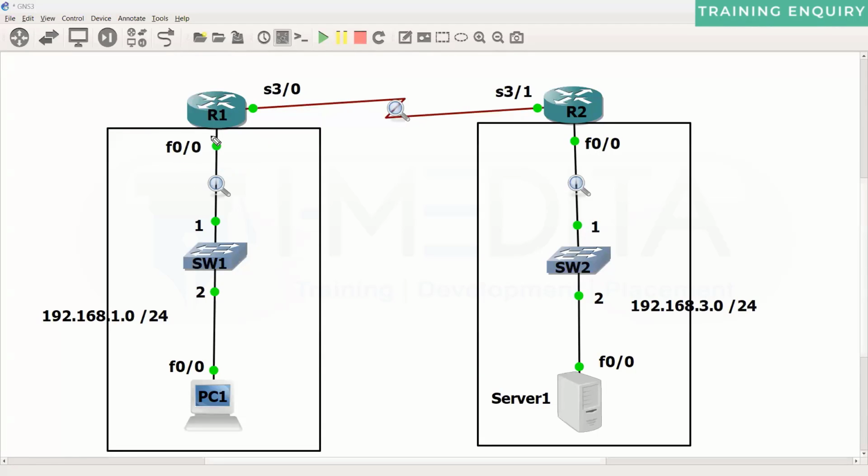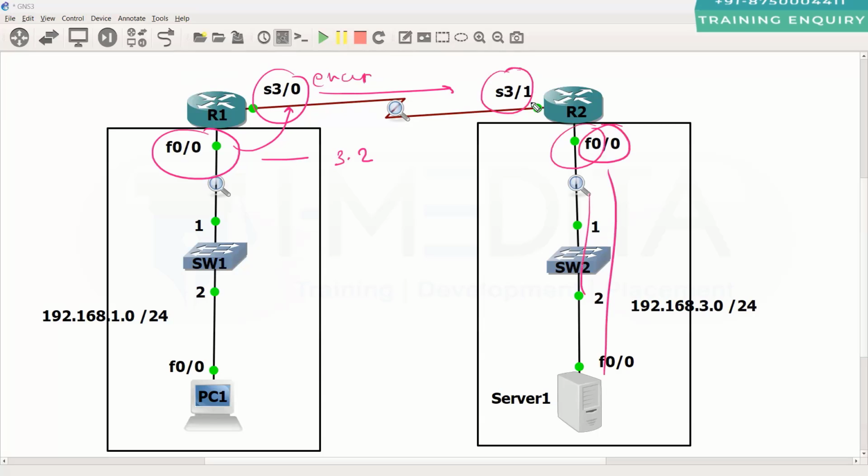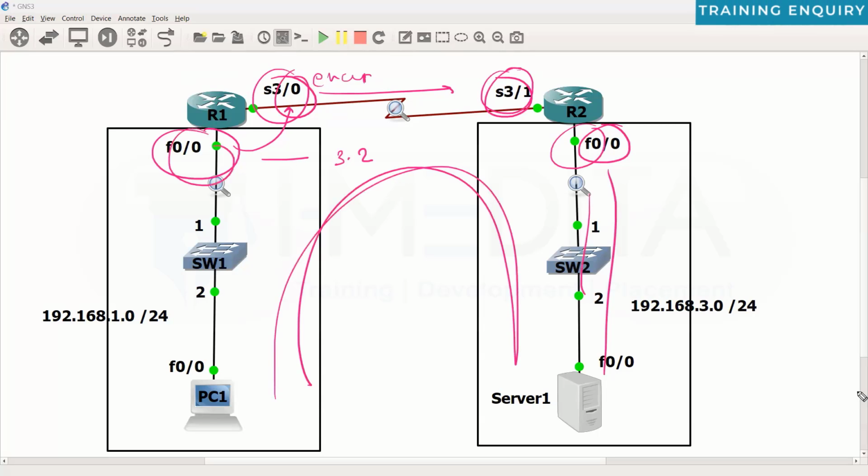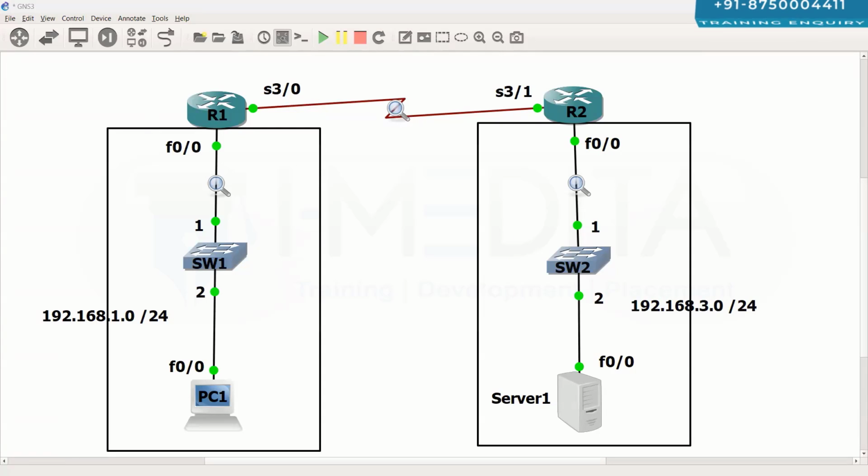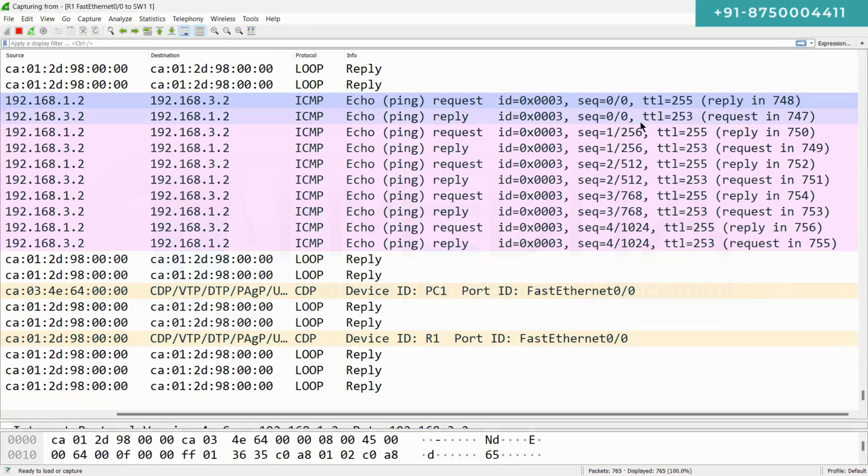These routers decapsulated the packet, took a look at the routing table, and based on that, decided to forward the packet from one interface to another interface. While forwarding, again, they had to encapsulate, then decapsulate, then encapsulate, then decapsulate, encapsulate, decapsulate, encapsulate. The process will complete, and your ping and trace will work. These packet captures will show you how the packets are being sent and received.